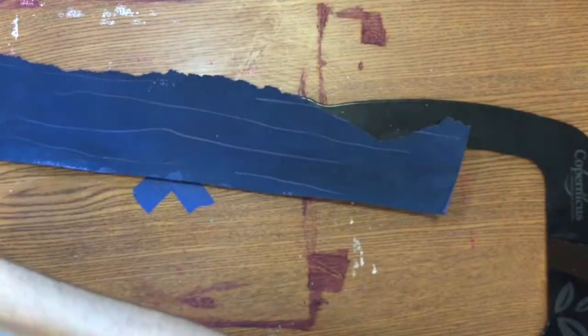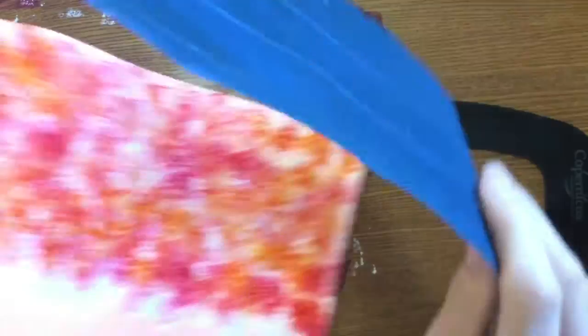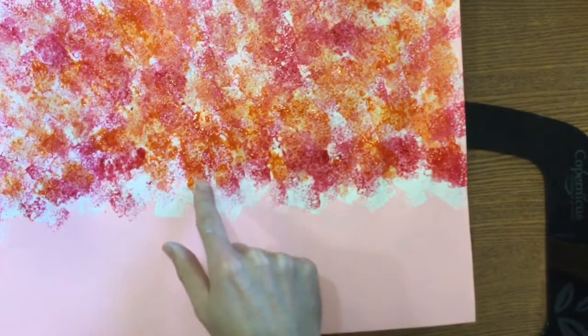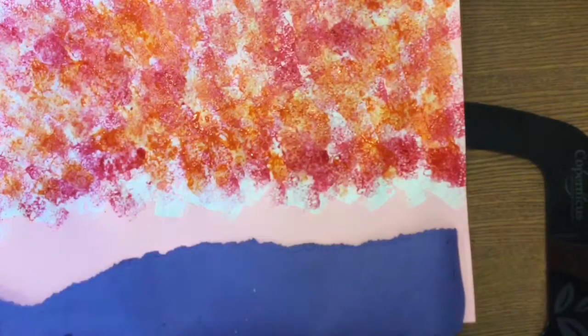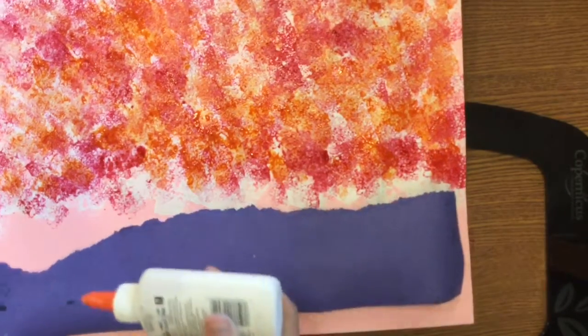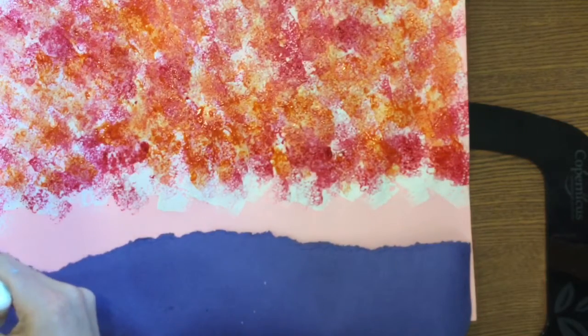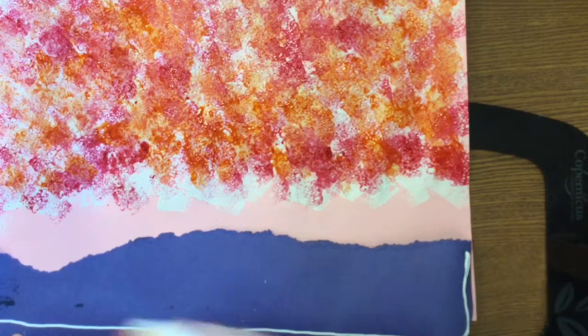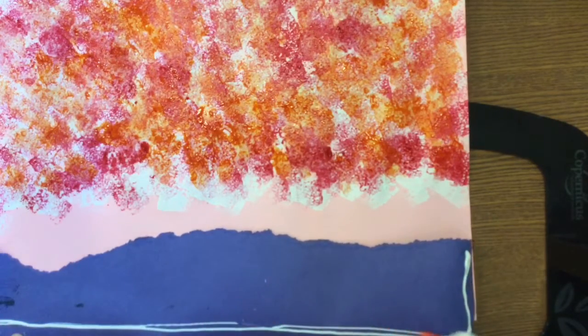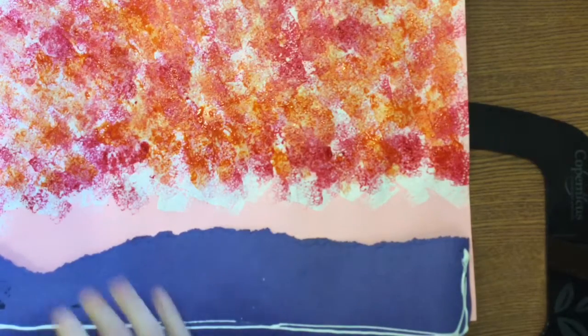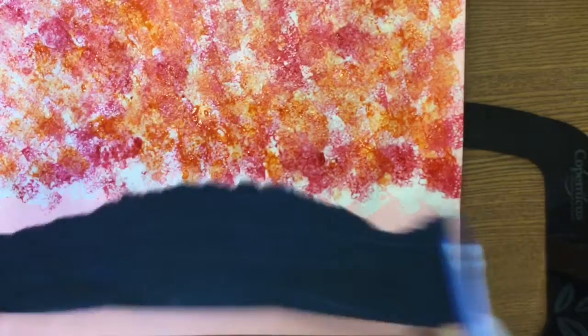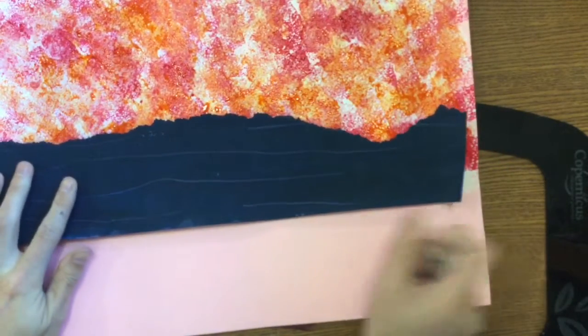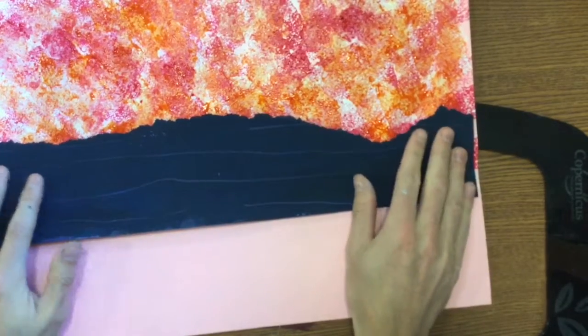So I'm going to start with my darkest one because that's in the back. We don't start from the bottom of our paper. We start from the top or the middle, I suppose. And you're going to take some glue. You're only going to put glue around the flat sides. Only around the flat sides. Today, I'm not going to use dots of glue because we're going to need a little bit extra glue. I'm going to flip it over and glue it down. Notice I'm gluing it about halfway up my paper.